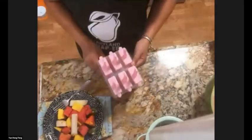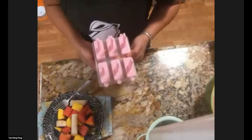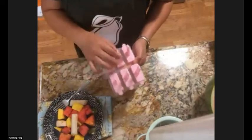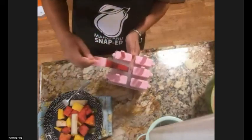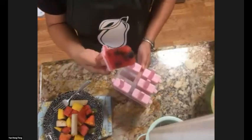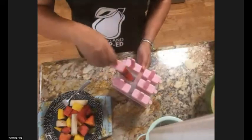So Michelle, let's check out the finished version of those watermelon pops. Okay. Or how you take those out of the mold. What's going on there? So I would just dip this in a little warm bath for maybe a few seconds, and then it should loosen up. There we go. Oh, that looks so tempting and delicious. My kids would go crazy for that.